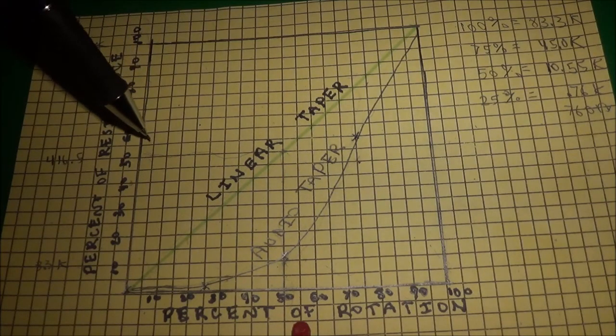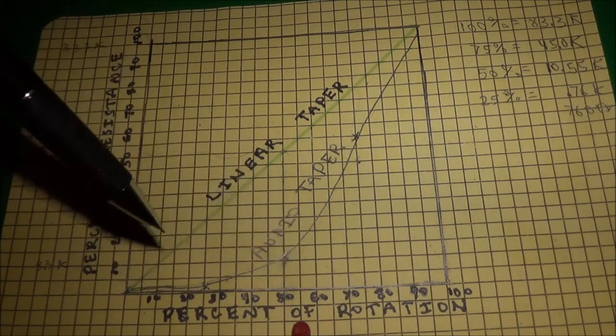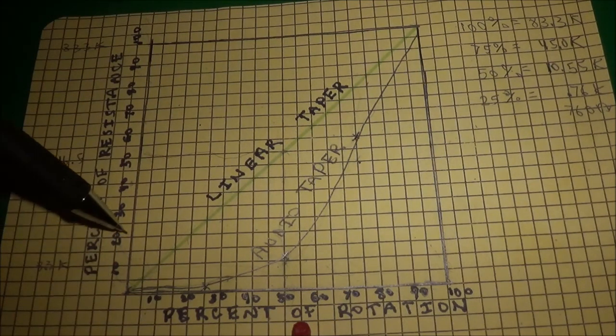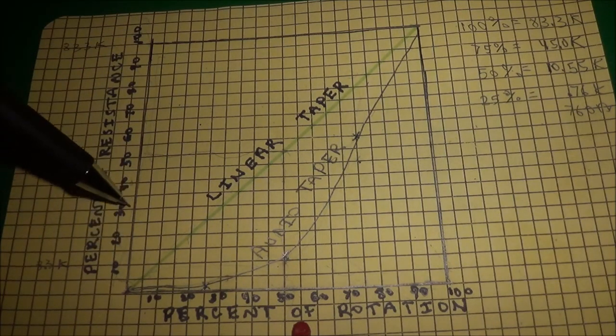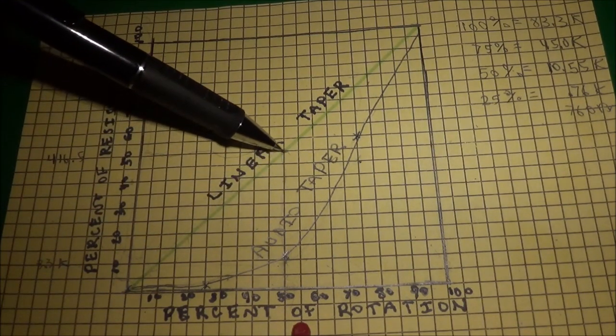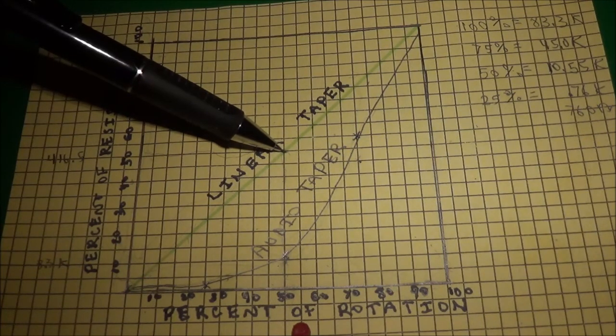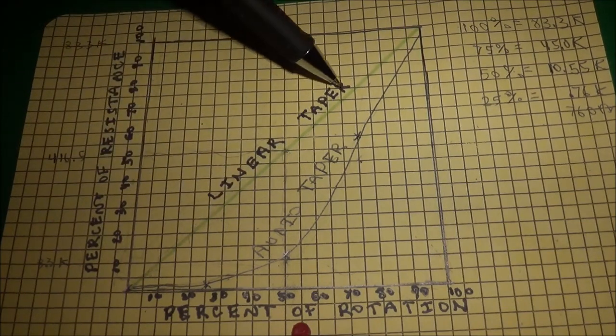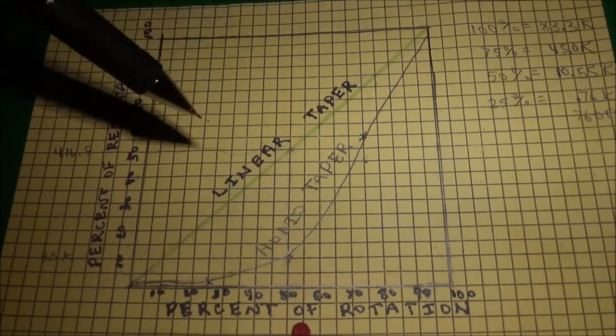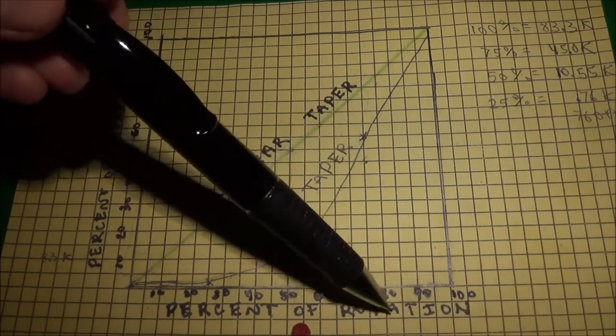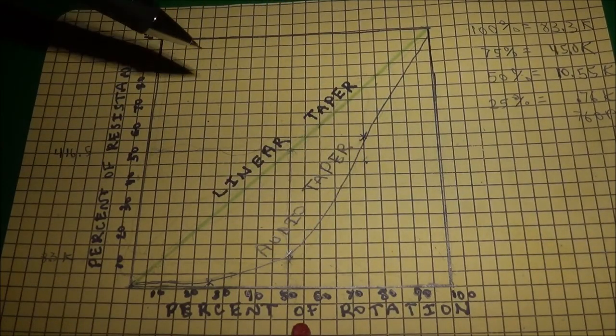And here I made a little chart here. It shows the percent of rotation from 0 to 100, and here the percent of resistance from 0 to 100. And if we remember when I talked about linear taper, 50% rotation—if we go straight up here to the 50% mark—50% rotation, we know if it's a linear potentiometer, equals 50% resistance. So that would be right there, basically a one-to-one correspondence. So if we had 70% rotation, then we would have 70% of total resistance. 80% of rotation, we would have 80% of total resistance.